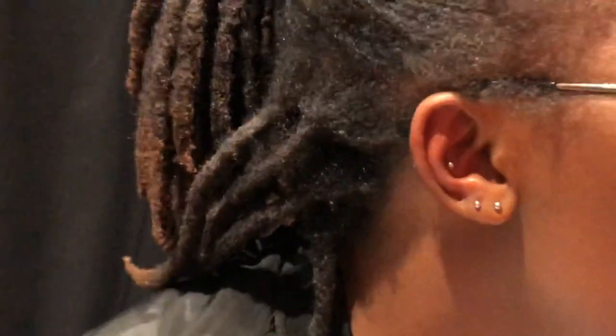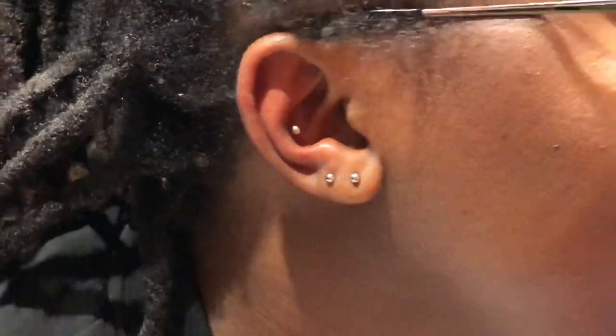Where do you think is getting the worst? Is the Helix more so than this one, or the conch? For me, the conch is the worst. The worst? Yeah, for me. Yes. Okay, let's get moving then. Cool. Okay, I'm getting the Helix as well. Look at this one. See? Is that cute? That wasn't too bad.